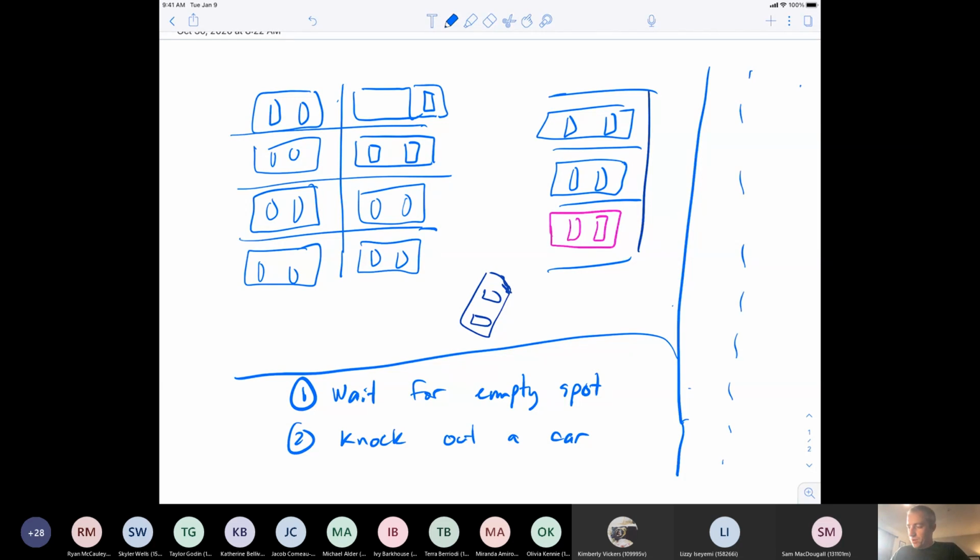Now, if you were going to do number two, if you're going to collide with another car and knock it out, there's some things to consider there. First of all, if you have a great big truck full of paving stones, you're not going to try to push that out of the way with your car. Your car is not going to be heavy enough. Your car is going to get crushed, and that truck's not going to move. If it's a motorcycle, yeah, no problem, right? You can hit it, it's going to fly out, and you can easily take that spot. For the empty spot, none of that matters. You just have to wait until something leaves. Doesn't matter what it is that leaves. Doesn't matter how big or small your car is. You can take that spot as well.